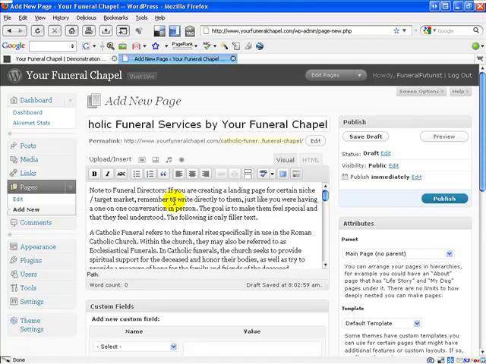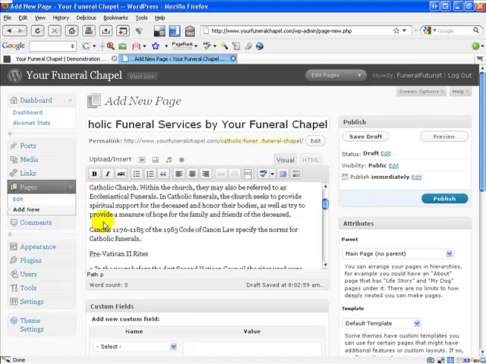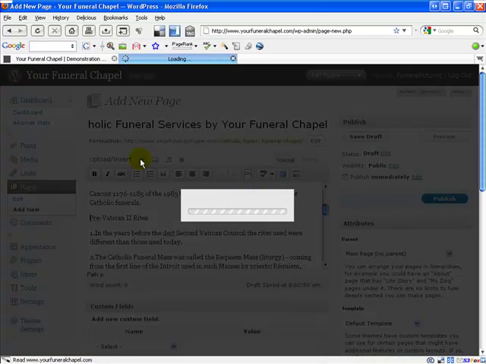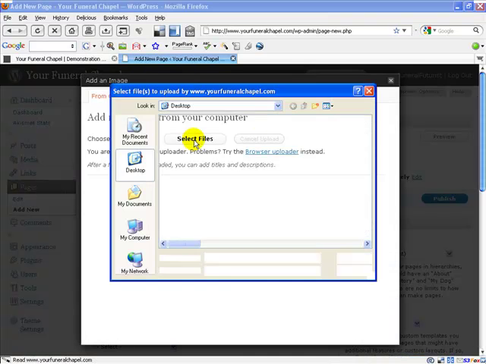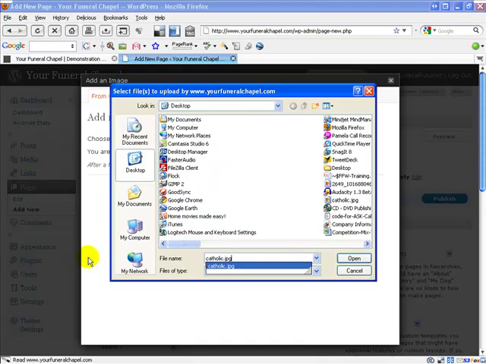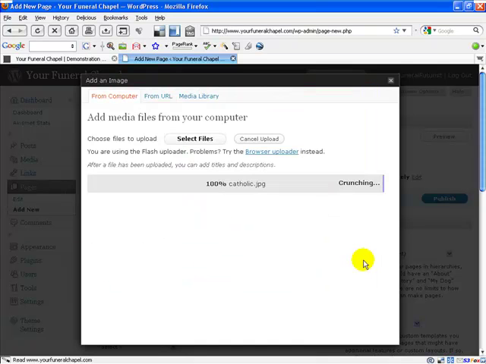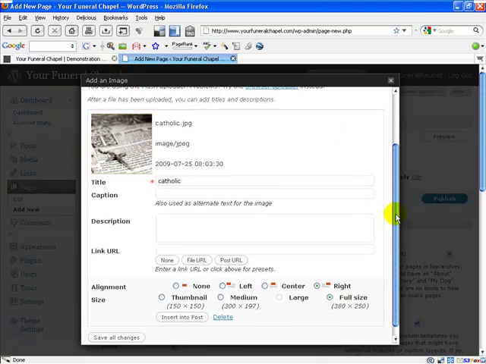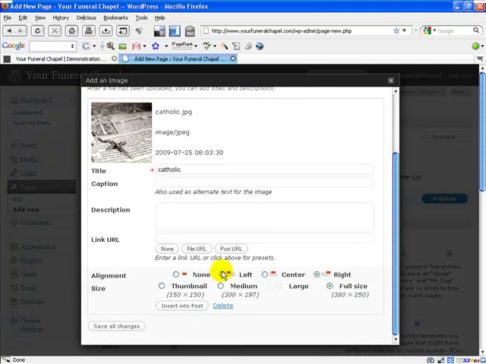And then we want to add an image. Maybe we'll add the image a little bit lower. And this is different than adding an obituary image. We've uploaded the image.